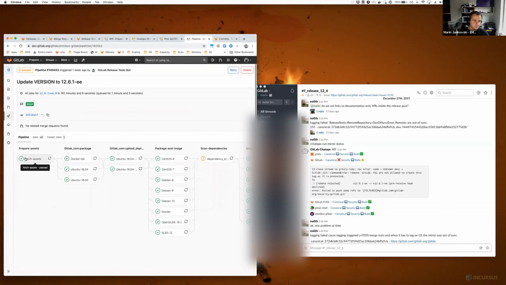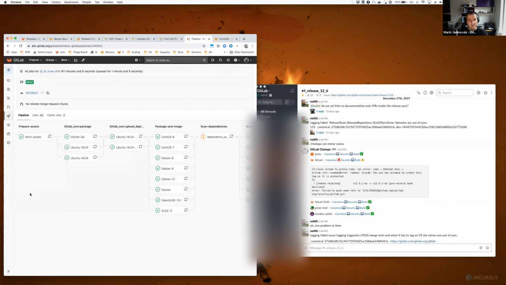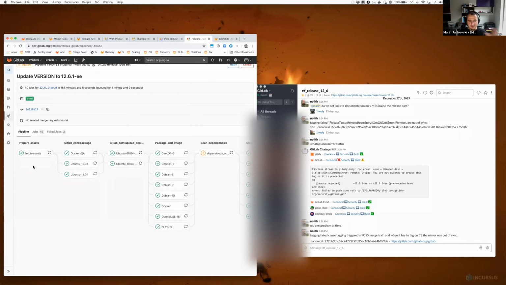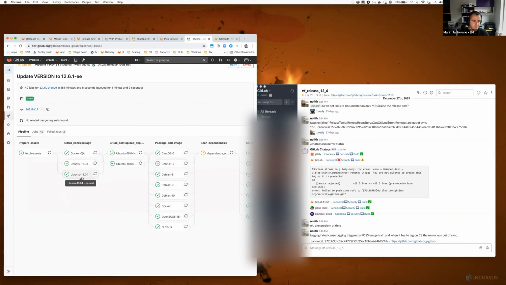In order to save some time and not duplicate the same work that is being done between GitLab and Omnibus repositories, we wait for assets to be built inside of the GitLab repository, where production assets such as CSS files, JavaScript, images, and so on get compiled, ready for production consumption. We then have all these items here worth going through really quickly.